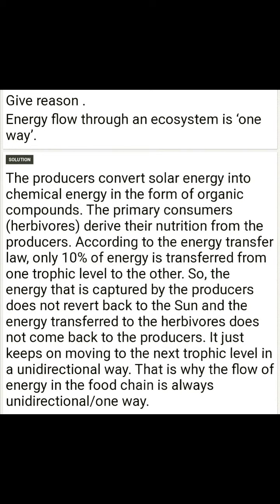According to the energy transfer law, only 10% of the energy is transferred from one trophic level to the other. So the energy that is captured by the producer does not revert back to the sun, and the energy transferred to the herbivores does not come back again to the producers. It just keeps on moving to the next trophic level in a unidirectional way, and that is why the flow of energy in the food chain is unidirectional, or we can say it is one way.